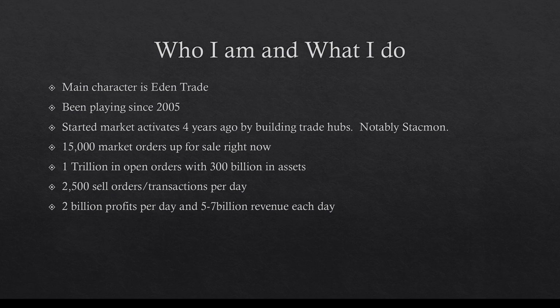Right now I've grown my market operation up to about 15,000 market orders, and about 1 trillion on the open market. Well, 1 trillion in market orders and probably 300-something billion in assets sitting around. Then I do about 2,000 to 2,500 market transactions per day, and 2 billion in profits per day, on 5 to 7 billion in revenue each day.